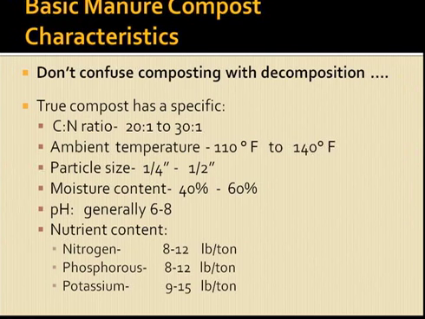But to really call something compost and to say that you're composting, there's a very specific set of moisture, carbon, nitrogen, air, and temperature parameters that you're meeting. Especially the temperature in the center of the pile, as we've heard before, is very important if you want to kill weed seeds and kill pathogens. You're not going to get that type of temperature, and that type of benefit, in most cases if you just have a static pile sitting there. There usually is some management that needs to take place if you want it to compost in any kind of efficient length of time, if it's to be used as a soil amendment on a regular basis.